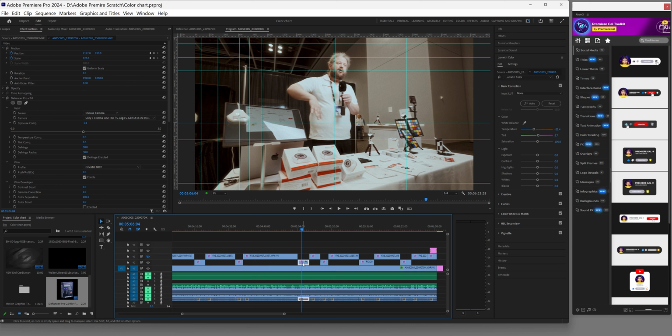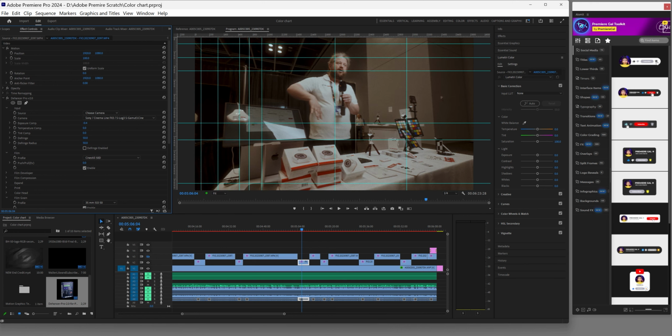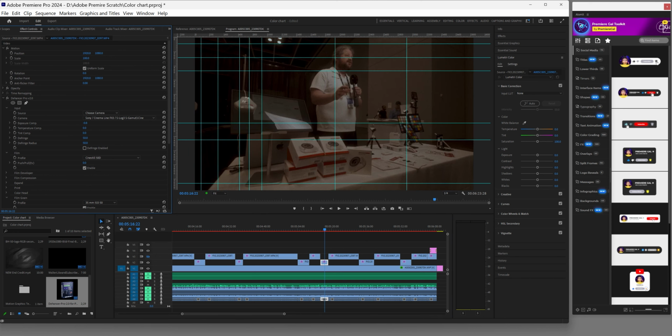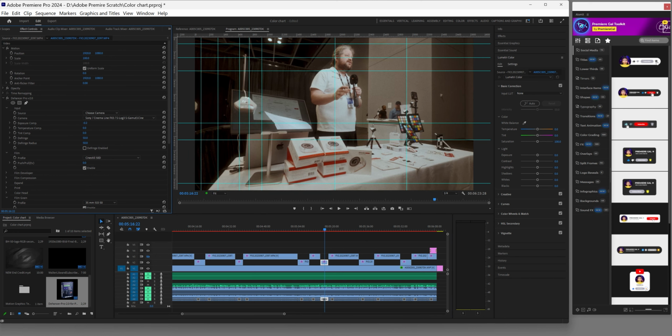So I got to go the old manual. Minus 1.1. I think 0.1 looks better. Point one.